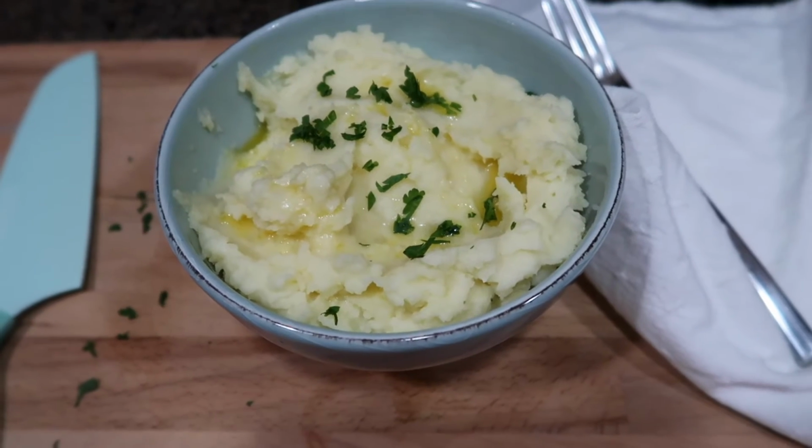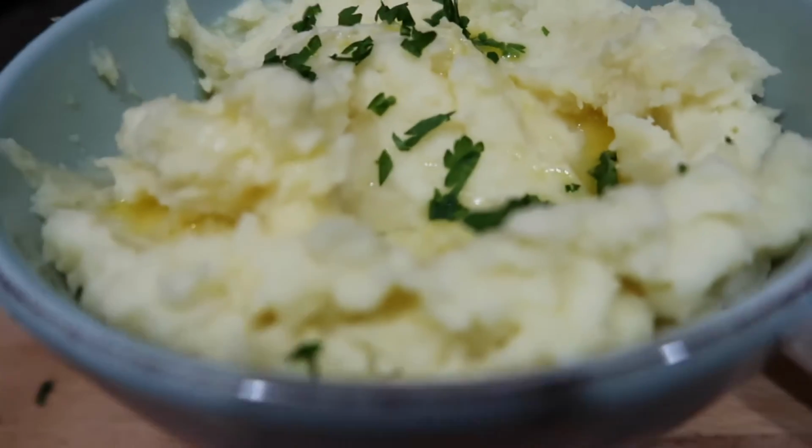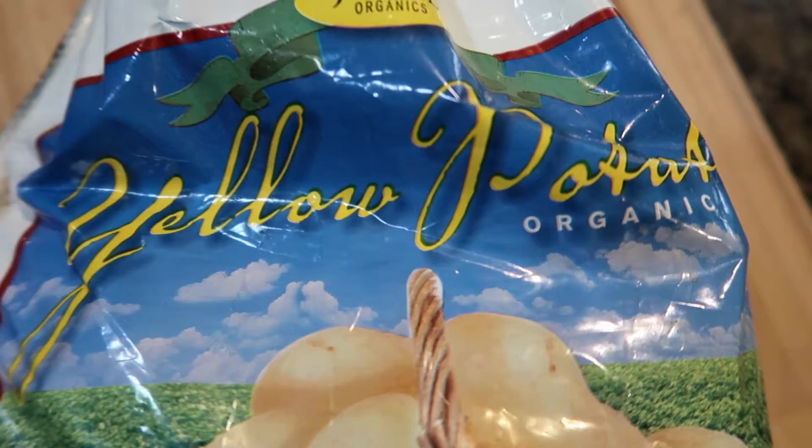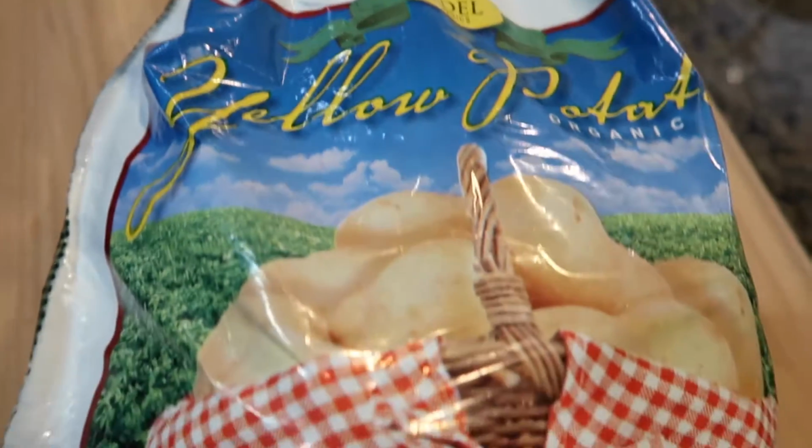Everyone, in this video I will share how to always make the perfect mashed potatoes. Fluffy, airy and creamy. I'm using yellow potatoes, but gold and russet are also a great choice.